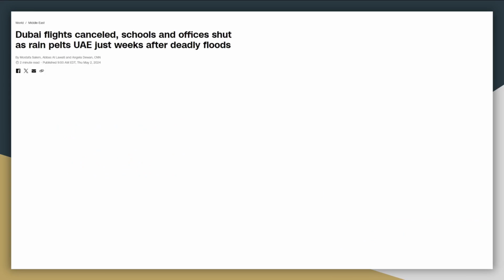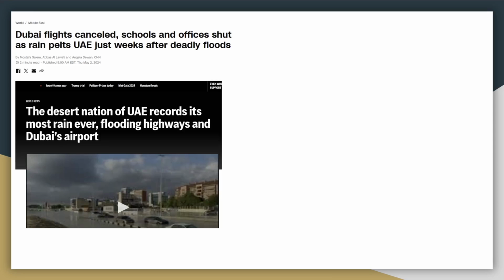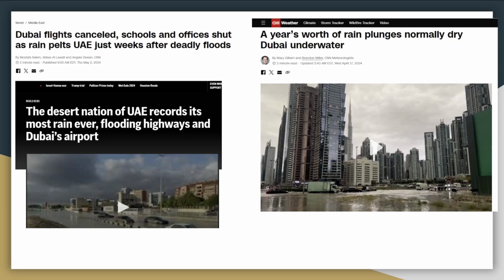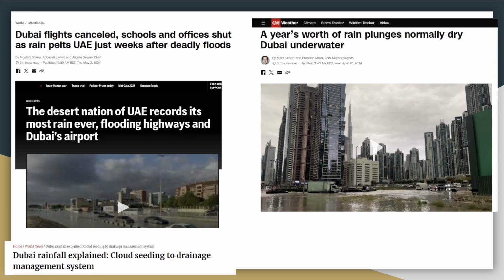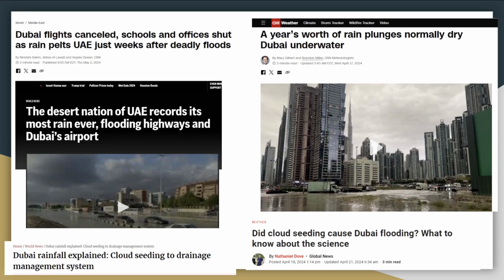There are several newspaper articles talking about its impact. For example, the first one says Dubai flights got cancelled, schools and offices shut as rain pelts UAE just a week after a deadly flood, right? And then, desert nation UAE records its most intense rain event. A few are also talking about the cause of the rainfall event.